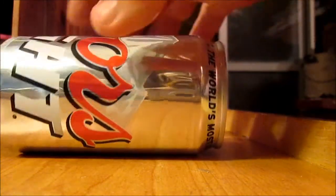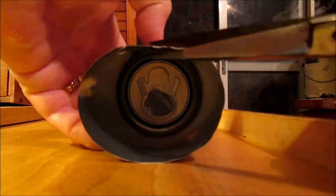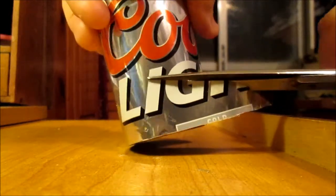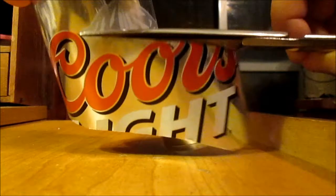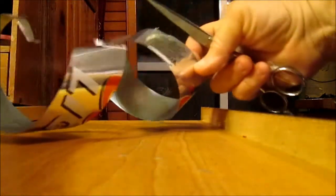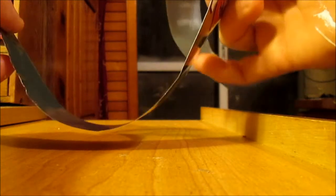And I need to make those straps to hold up my vent. So I thought I would just snip at an angle, and just go all the way up the can. Which will come out like this. Then I can open it up like that. And then I can just put a little screw in on this side, a little screw in on this side, snip it to whatever length I need, and it'll hold up the row.